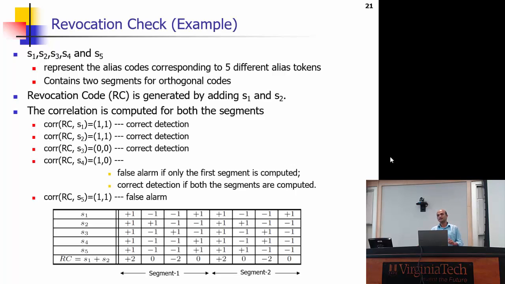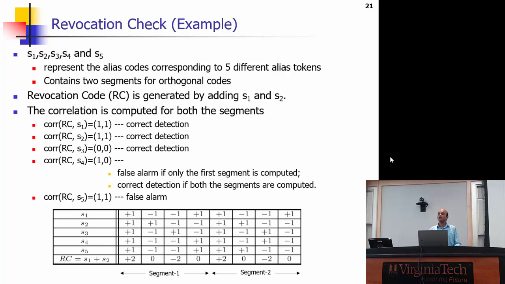A 1 denotes that the verifier determines it is a revoked value, so S1 is revoked. Again, S2 gets 1, which means it is revoked, which is the correct detection. For S3 it gets 0, which is also correct detection because S3 was not revoked. Now for S4, the correlation comes out to be 1 and 0.